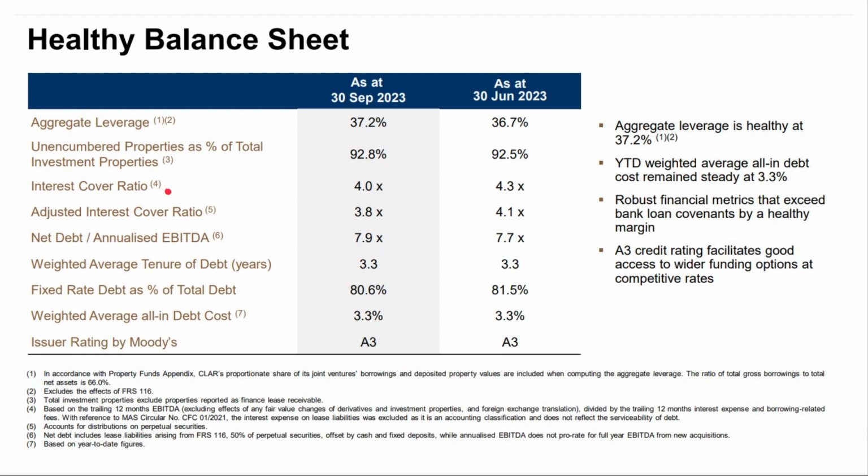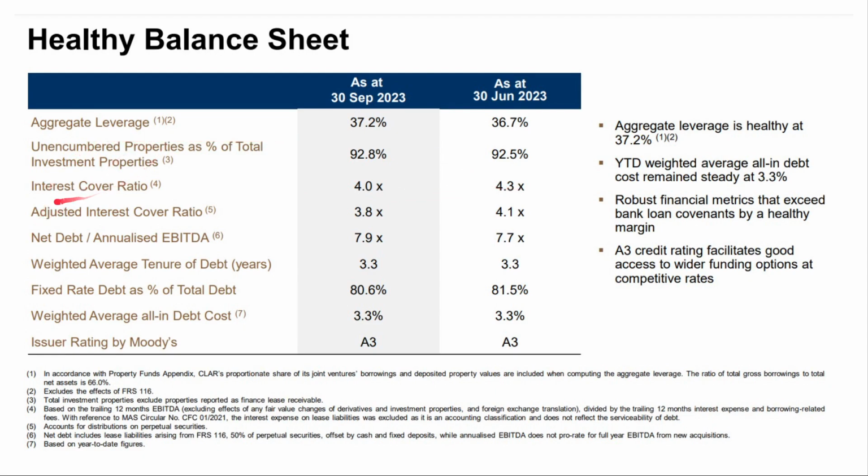The minimum that is generally viewed as acceptable by the MAS and the banks would be 2.5 times. So you want this number to be as high as possible, right? In recent times, when there was a big interest rate spike and interest costs soared, the ICR for a few REITs dipped below 2.0, and now the REITs have to renegotiate with the lenders to loosen the covenants. So having a high number to work off will be good in the first place.